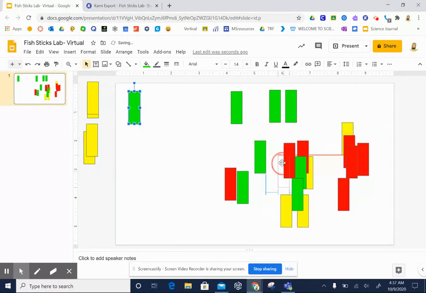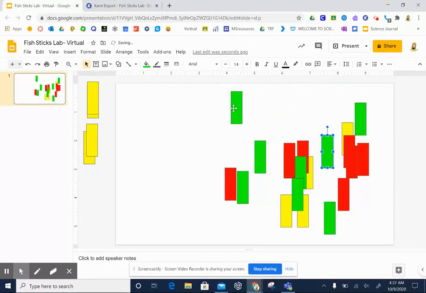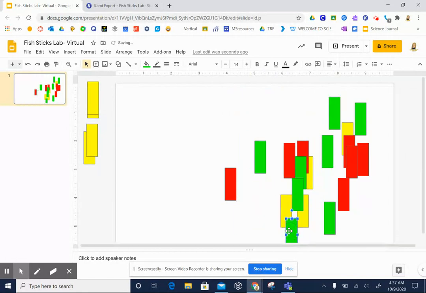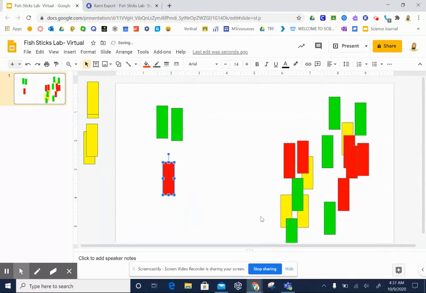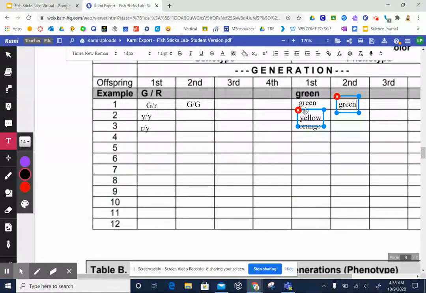Okay, you still want 12 fish in each generation. You're just going to have to mix these up. And so if I pulled out 2 sets of yellow, I need to pull out 2 more random sets of genes. Okay. All right. And so that I can put in enough genes to have 12 fish in my second generation.